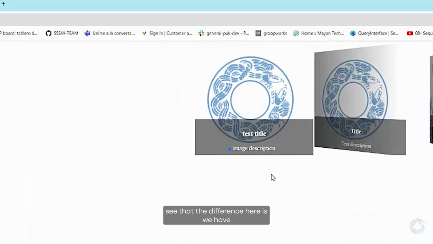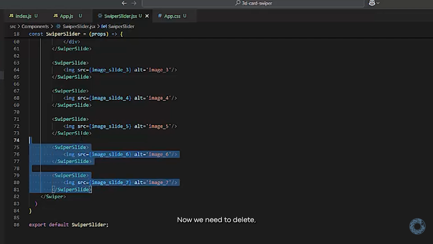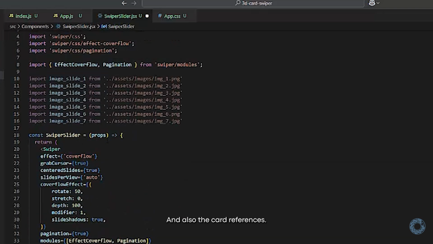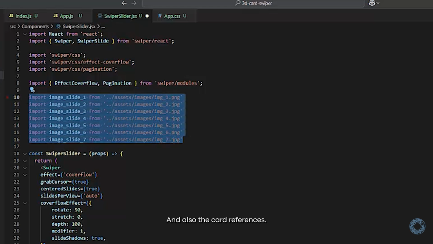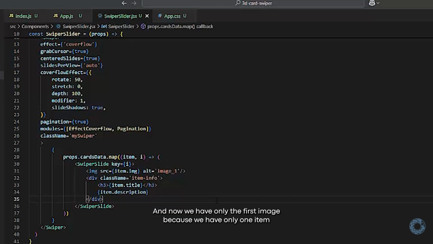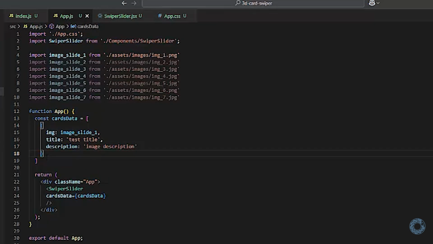And we can see that the difference here is we have the first card repeated. Now we need to delete all the cards we had manually and also the card preferences. And now we have only the first image because we have only one item in the image.